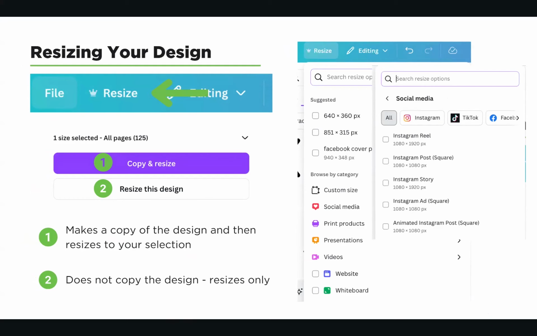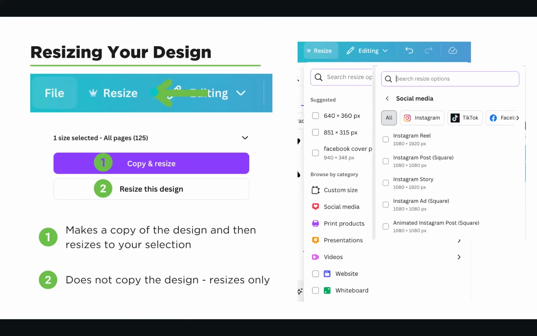Say that you're to the point that you want to resize your design. Maybe you chose an Instagram post and you want to make an Instagram story instead, or you really, really liked a design that you made for an Instagram post and you wanted to turn that into maybe a printed banner or a business card.